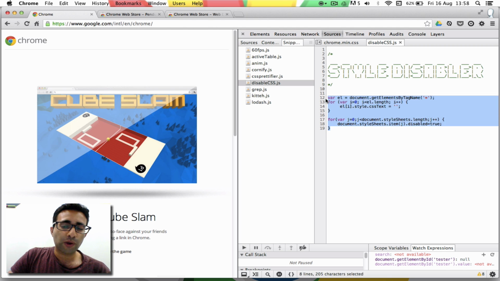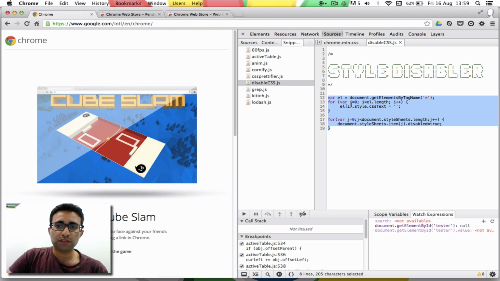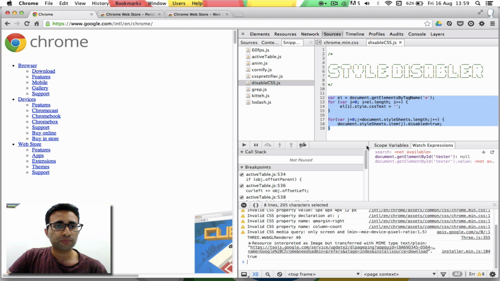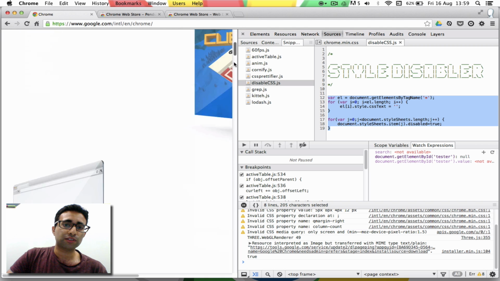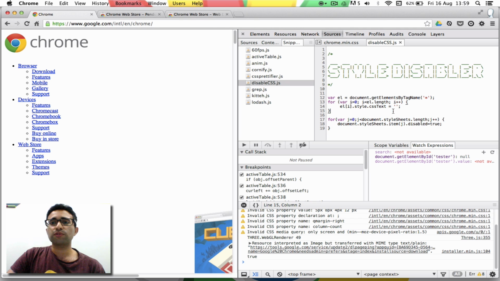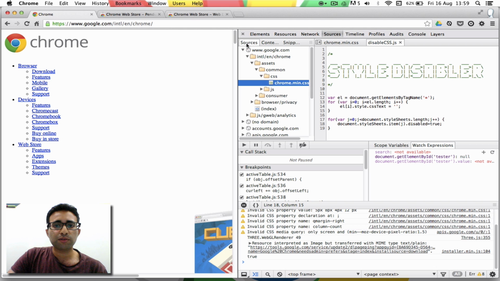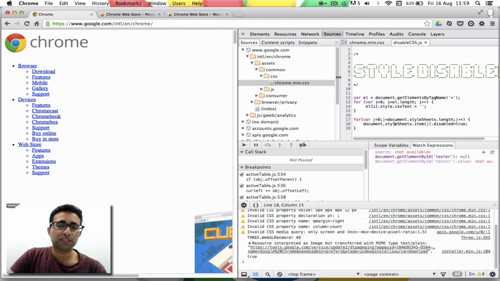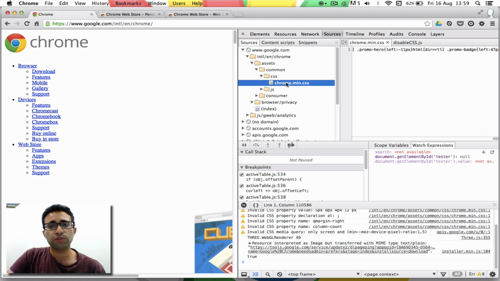Now there are a few different ways that you can run snippets inside of the DevTools, but what I'm going to do here is just select this text, click the Run button, and as you can see, it's disabled the different CSS and style sheets for this page. This is useful if you're working in the Sources pane already and just want to quickly hop on over to Snippets. But some people will probably find the workflow of sticking within the file tree to be more useful.